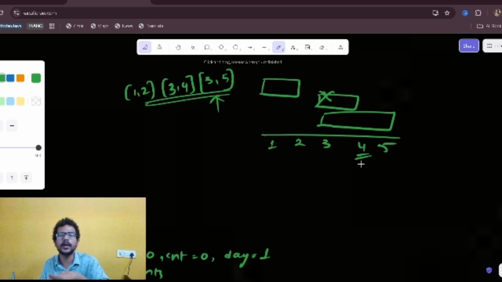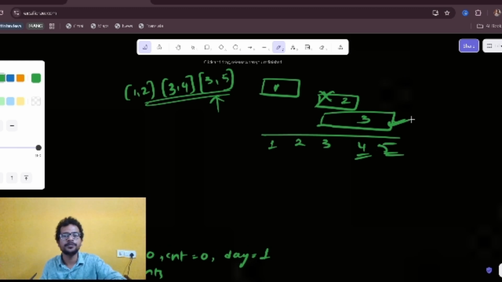When I get to day 4, event 3 is still there, which I need to attend. So when I get to day 4 or day 5, I can attend this event.